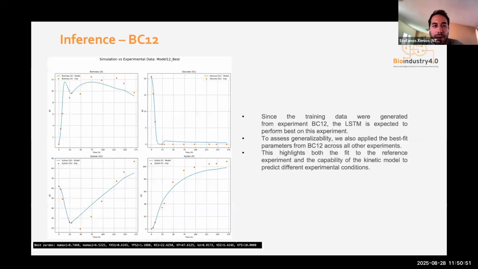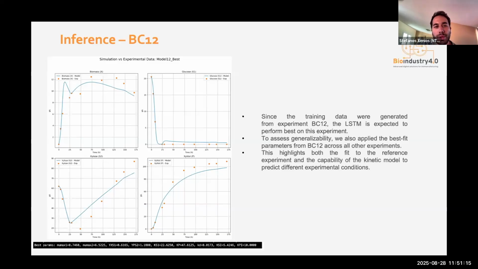Then we did the parameter estimation for our experiments, and we were able to capture the dynamics of the system really, really well. This is for the experiment BC12, which all the simulations were based upon, because we have fed batch conditions.